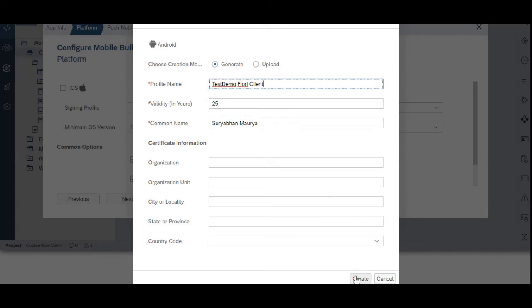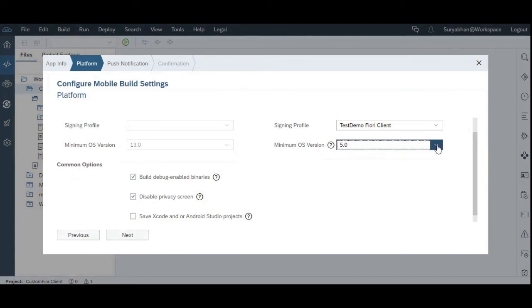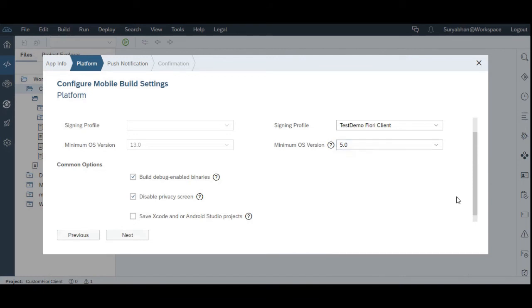Any other fields are not mandatory, so you can just click on create, and we have our sign-in profile. And this is for the version-specific device. If you want your Fiori client to support only devices above 6.0, you can select that, and if you want it to support all versions from 5.1 and above, just select 5.1. So I'll go next.